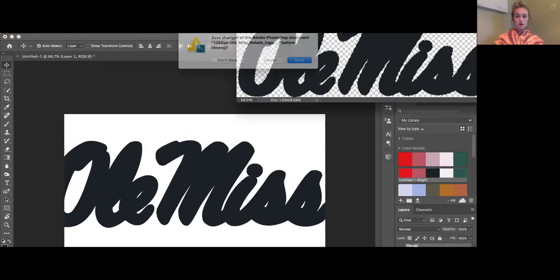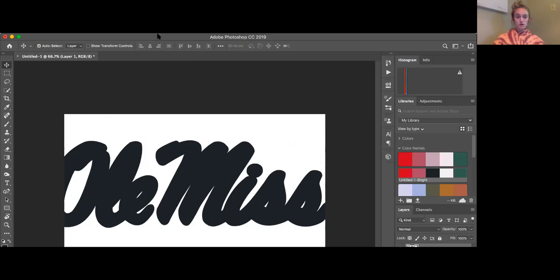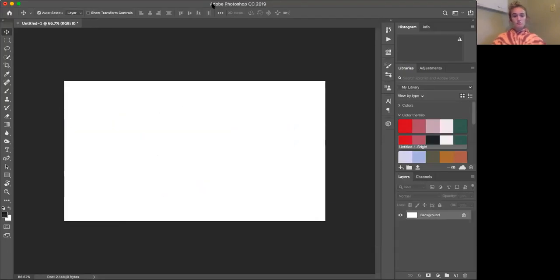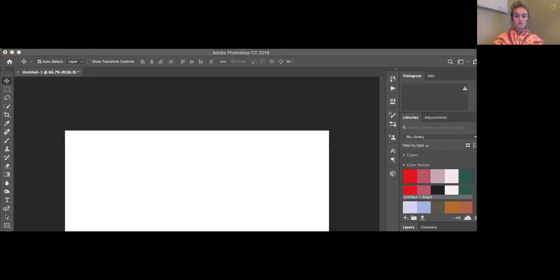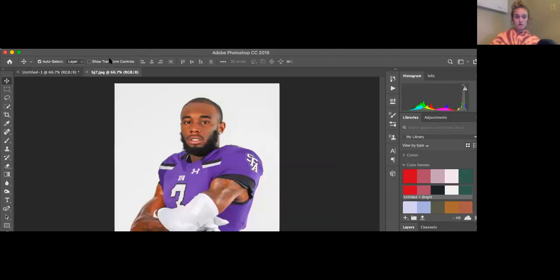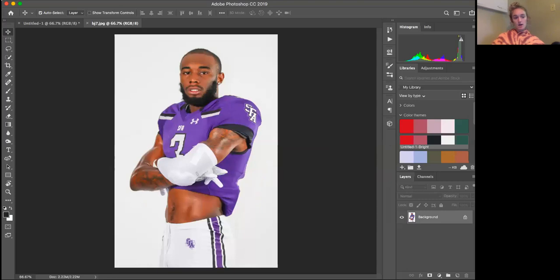But now I'm going to show you how to cut out an object on Photoshop. So right now I'm going to get a photo, so bear with me for a minute. Okay, this photo will do. I'm going to bring in my photo. Again, I'm going to create a new tab. So right here I've got this cool photo and I want to cut him out.